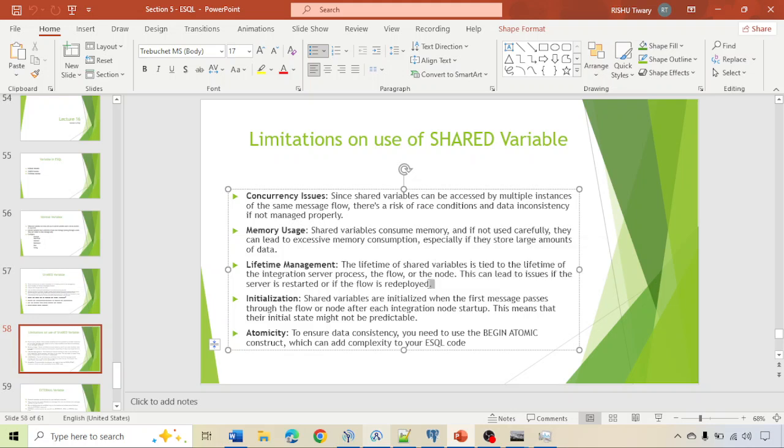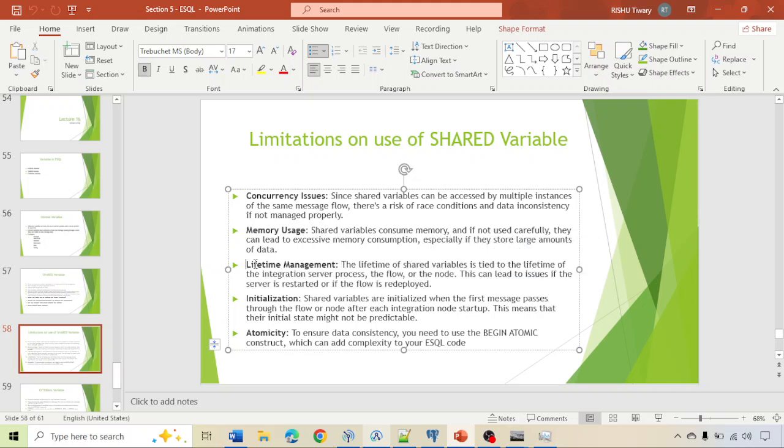In case we redeploy or restart the integration server, it will take the newer information. That's one big problem, so we need to be very cautious to avoid reloading or restarting the integration server while using this type of variable.